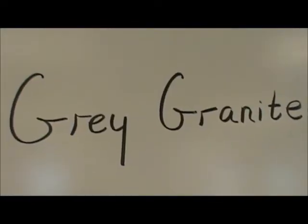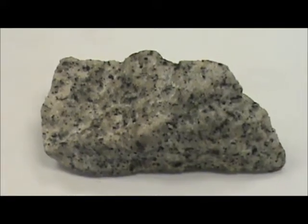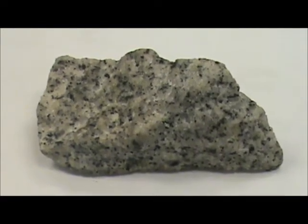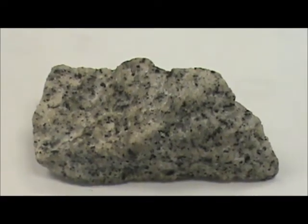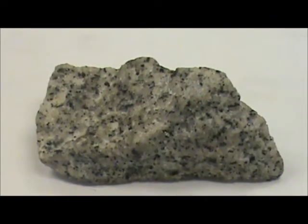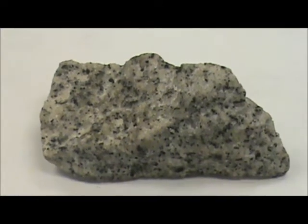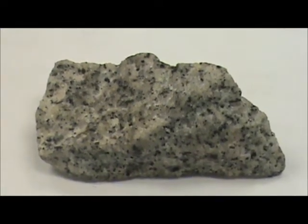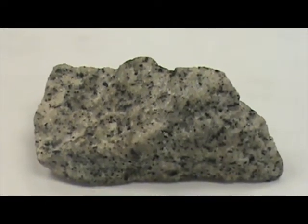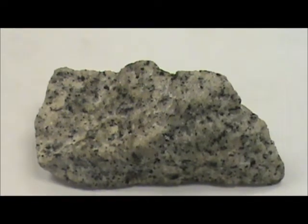First up today we have gray granite, which is number 1 in your tray. The first rock in your tray is going to be gray granite. It is an igneous rock with an incredibly coarse texture. If you hold it, it's moderately heavy, and the closer you look, it's got a very salt and peppery color. The black and white spots are going to be roughly the same size, like you took a handful of salt and a handful of pepper and mixed them together. None of the black or none of the white are going to be bigger than the other.